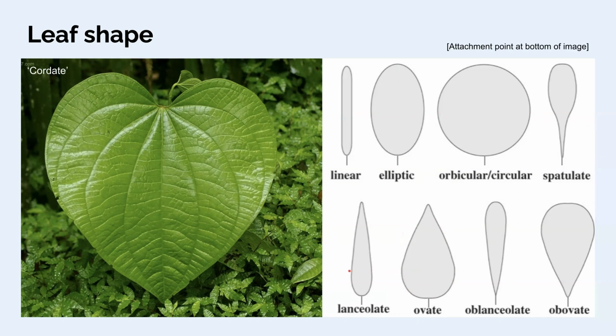Ovate is related to lanceolate. It's kind of a judgment call. Leaves that are more broad are ovate, leaves that are skinnier are lanceolate. And there's this prefix ob, which I just think of as meaning upside down. So oblanceolate is an upside down lanceolate leaf attached at the bottom here. So skinnier at the base, fattest toward the tip. Obovate, skinny at the base, fattest toward the tip. A couple other examples, orbicular, so a perfectly circular leaf blade, spatulate, kind of tapering to a fat paddle-like end.